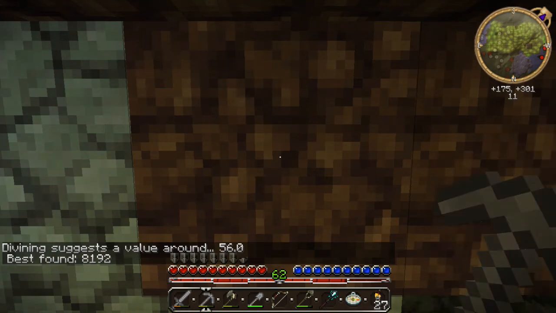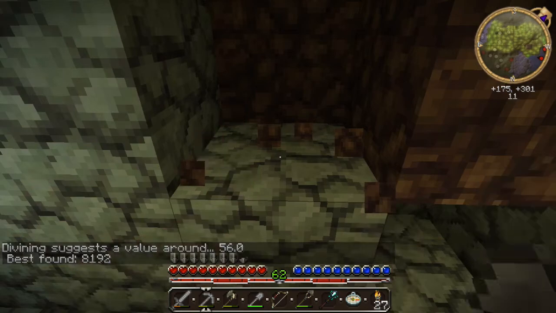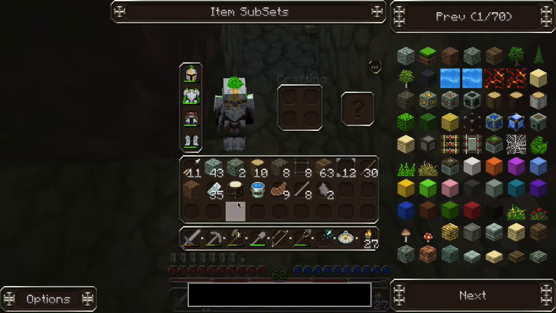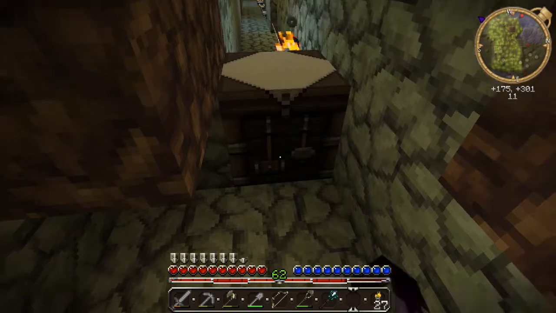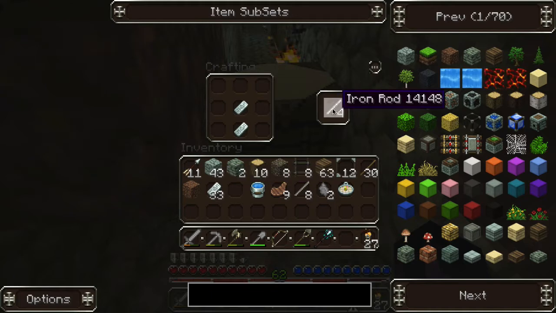So let's go ahead and let me dig this out for a second just to mark where it's going to be. But I do need to make an iron pick. I think we're going to go ahead and try, for the durability's sake and just to show you how it works, to make some of these iron rods. See, this is an iron rod.